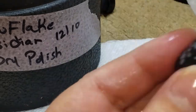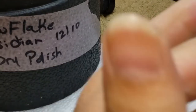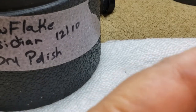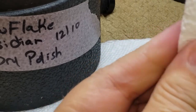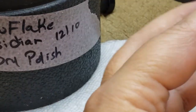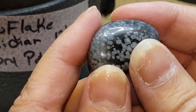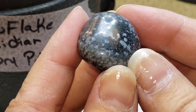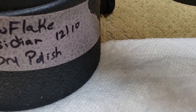I think we're going to have to scratch this corn cob step and go back to like a 500 grit to kind of refine the surface. What I'm going to do is be patient and give it the 2 weeks.